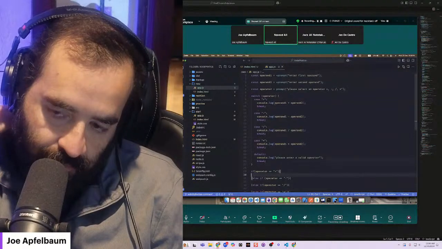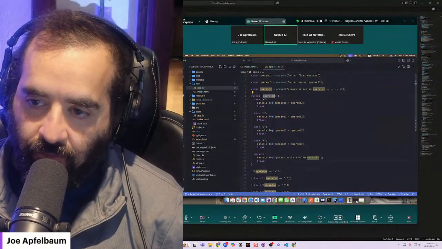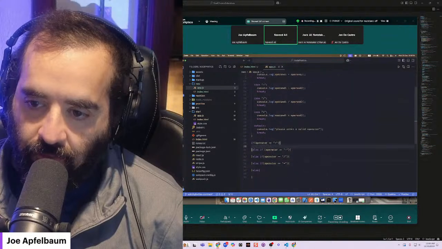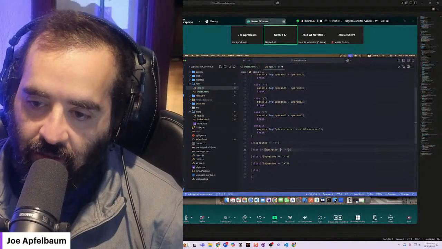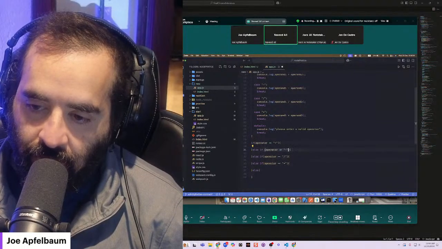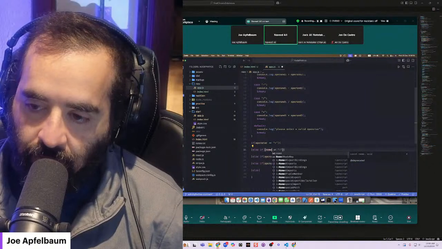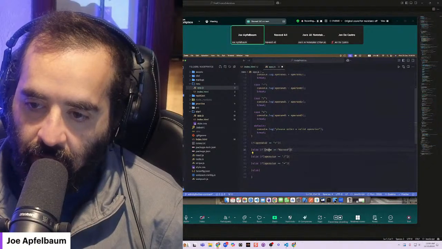So one use case that could be different between switch and else if is that with switch we're just comparing operator and this value, or operator and this value. But with if else, we can run if the operator is equal to plus, or run else if the operator is not equal to minus. So the condition here and the condition here can be completely different from each other. And I can be like, run this if name is equal to Naveed. Right, so if the variable, the value, I don't understand.